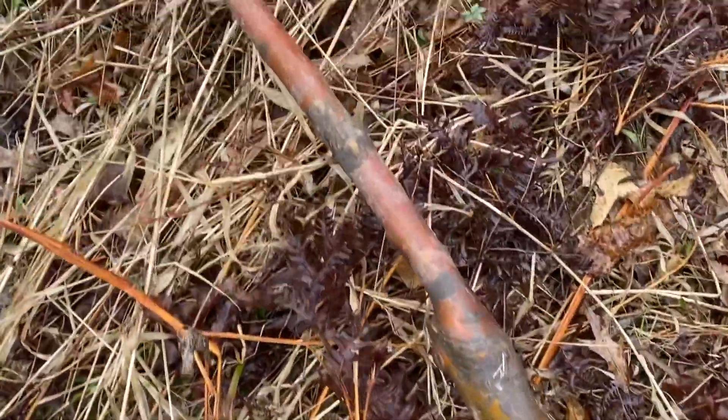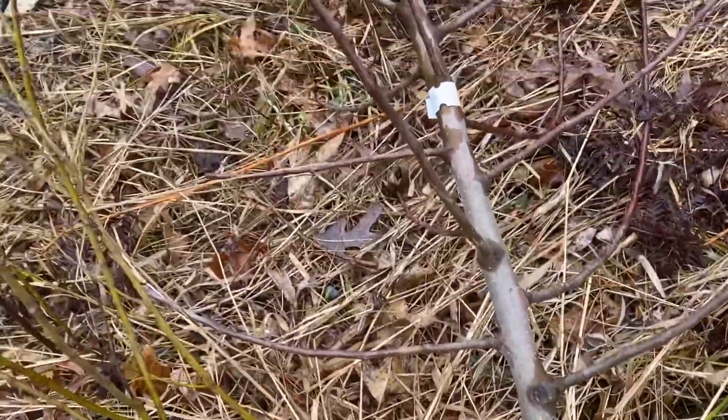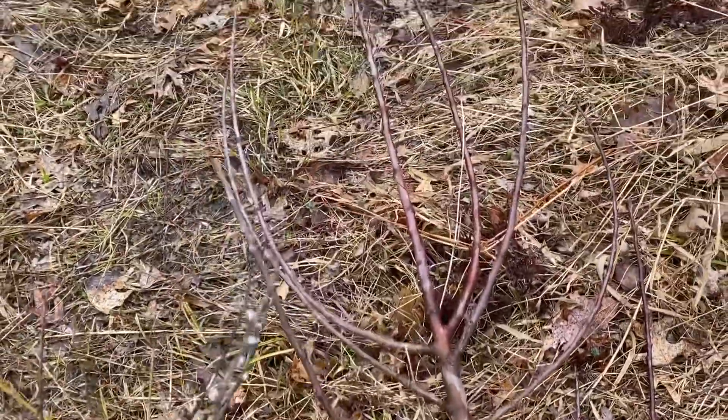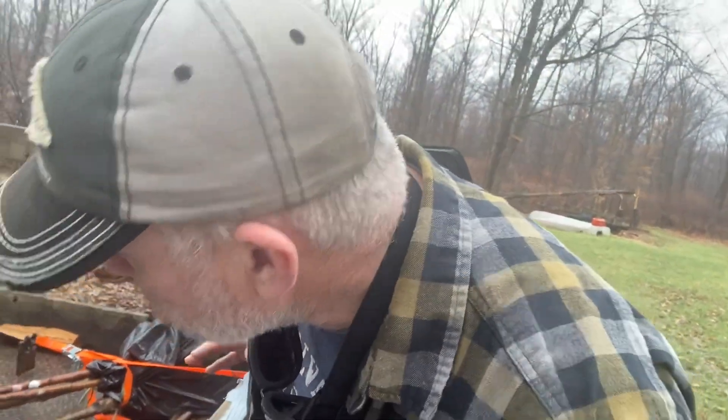While the trees are still in dormancy, it's a great option because apple trees can be expensive. But when you get them bare root, I got these for about $35–$40 a piece from a local nursery. What I have is Red Regent apples and Honey Crisp. I chose those because Honey Crisp in my zone will produce fruit from early to mid-September, and Red Regent will produce apples from mid to late October.